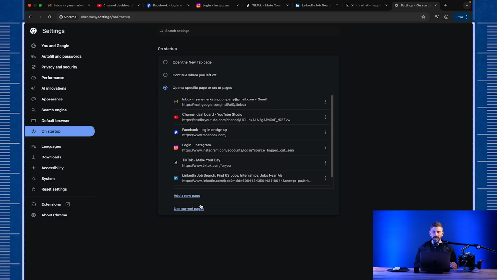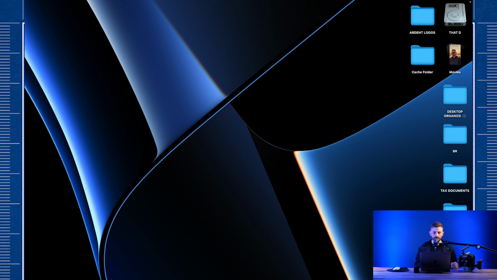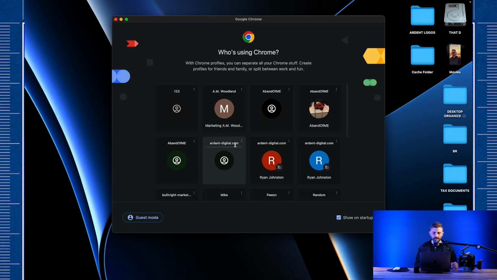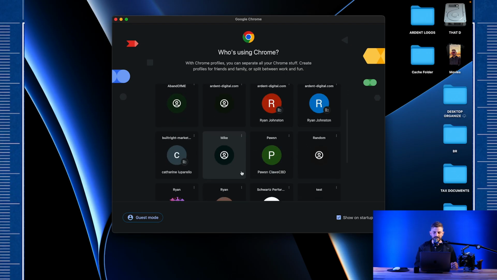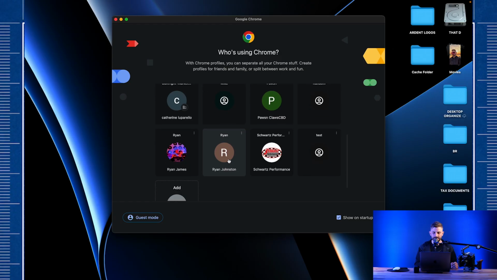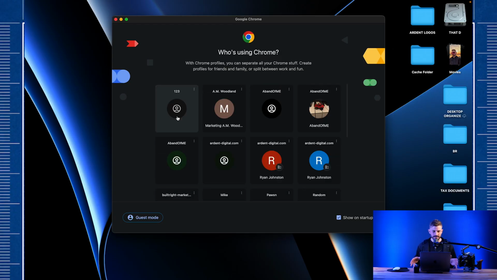But after you do that, the beauty of this entire thing is being able to close this out. And when you go to reopen it down in your Chrome, you can just select. See, I have a bunch of these are all my different things that I manage for other people. My personal ones, client ones, passion projects, other businesses I have. So the real value of this is just the time saving, right? We don't want to have to open those individually, log into them, forget about them.